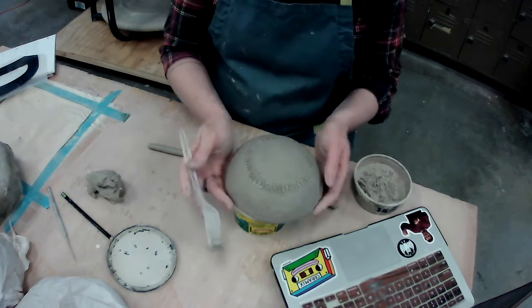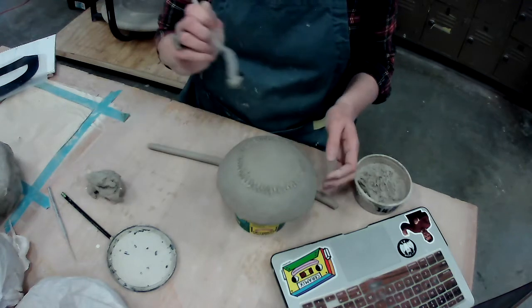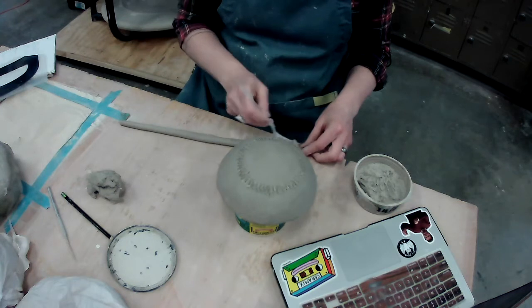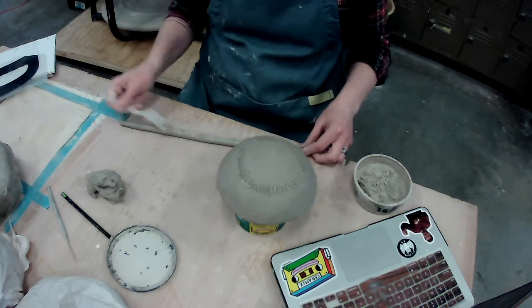Okay, so I just scored around the area where this foot ring is going to be joined. And now I'm going to take the fork and score and slip down the length of the ring.